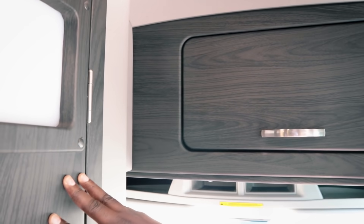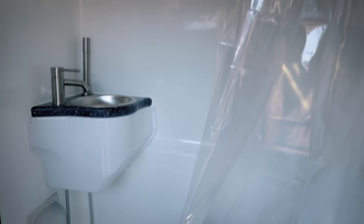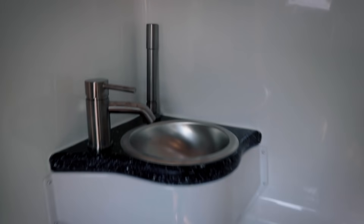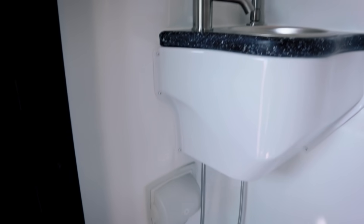The bathroom is the exact same as you'd find on their Mercedes — a two-piece fiberglass top and tub at the bottom, solid countertop, and a porcelain toilet. Portal windows help it feel less claustrophobic. Two LED lights inside. They use a wand-type shower system — for tall individuals, you can't stand up all the way, but Ron at 6'5" notes he gains two inches of headroom in the Ford Transit versus the Mercedes. You just sit on the toilet and use the wand to shower.